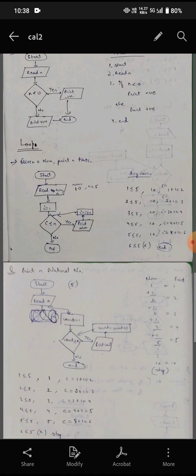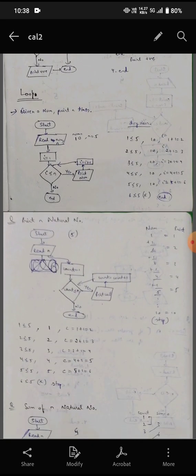Okay, now loops. Why do we use loops? To print. Suppose you want to print "code army" 5 times. You will do cout code army, cout code army, cout code army, cout code army, cout code army, 5 times, done. Suppose you want to print the same thing 1000 times, you would write cout, cout, cout... No. For that we require loops.